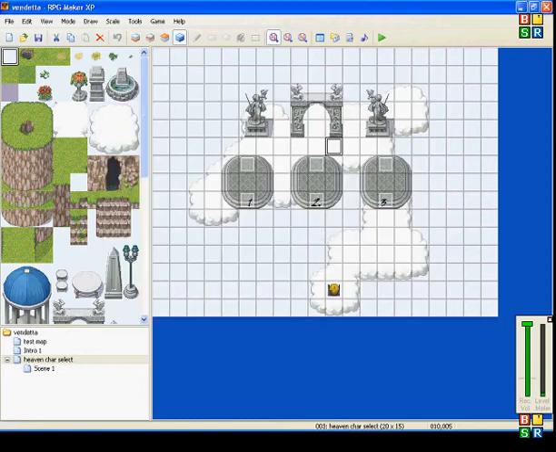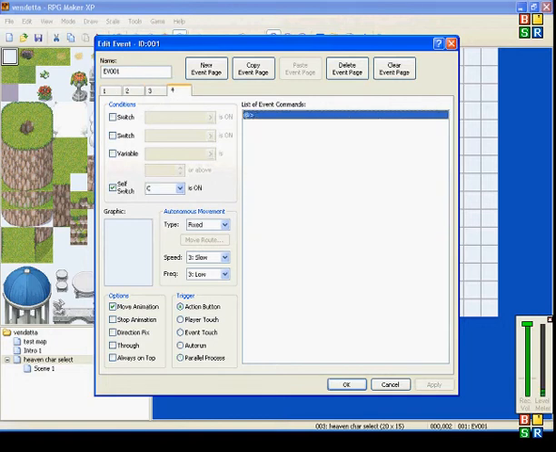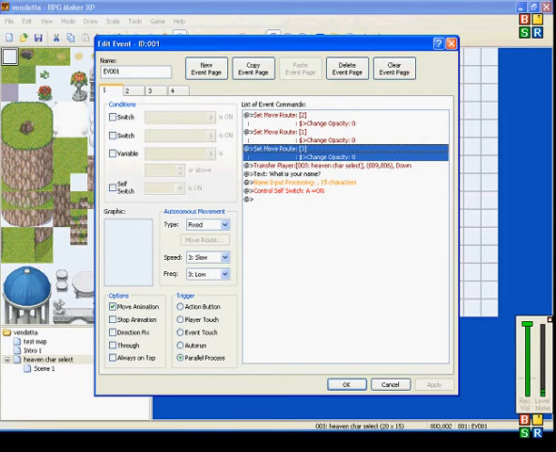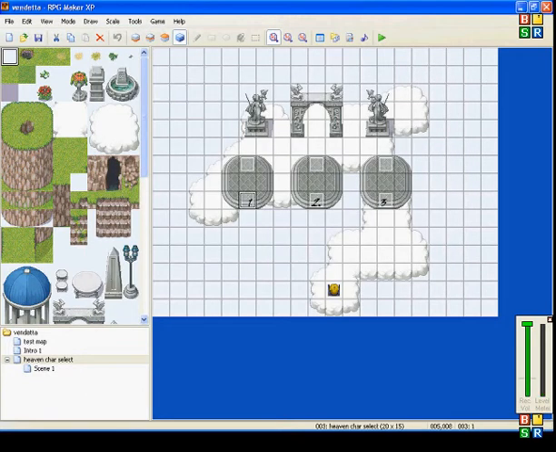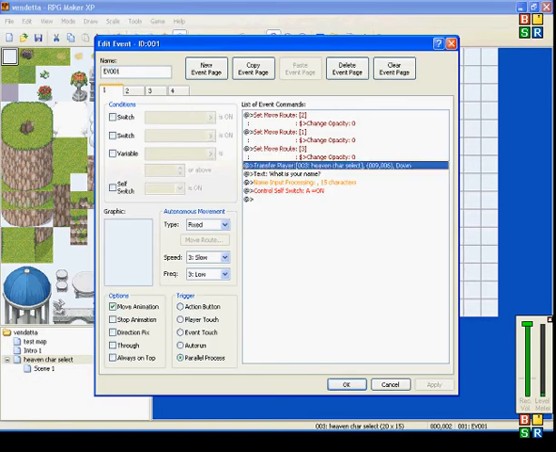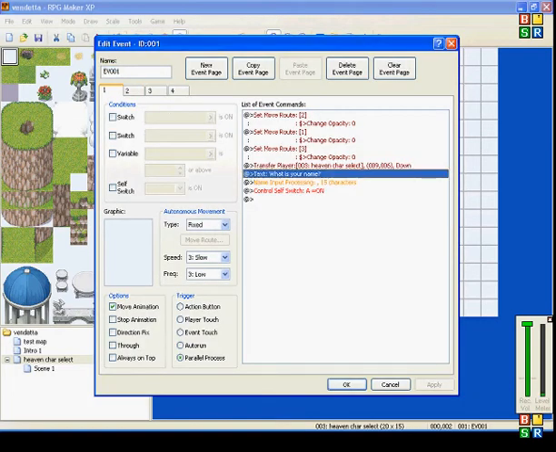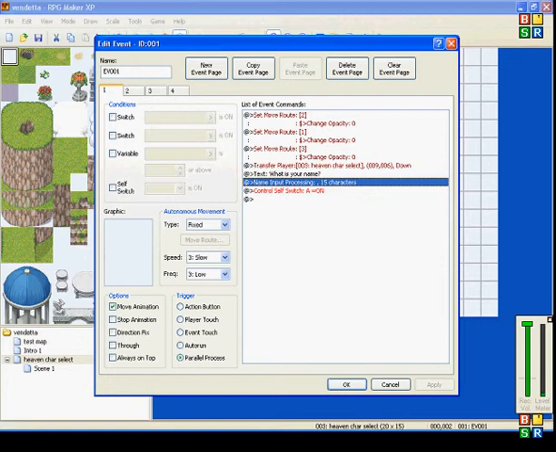So what I did with that is I have four tabs. The first one changes 1, 2, and 3 opacity to 0. Now 1, 2, and 3 is my little graphic that I've used right here to label them after you choose. So I've changed those opacities to 0, so they're invisible. I've made my character transfer to this square right here. I put in the text and started the naming process. So then it switches over to the second page.